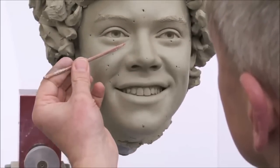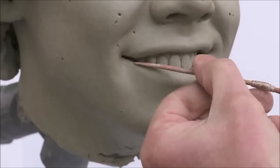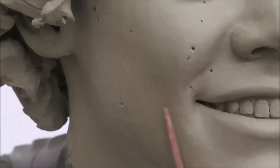Having gathered all the information we could in the hour or so we had with Harry, we build up from an armature — basically a thin metal structure just enough to support the clay — and build up the clay, gradually building up until it takes the form and has the same kind of feel of the volume of Harry's head.